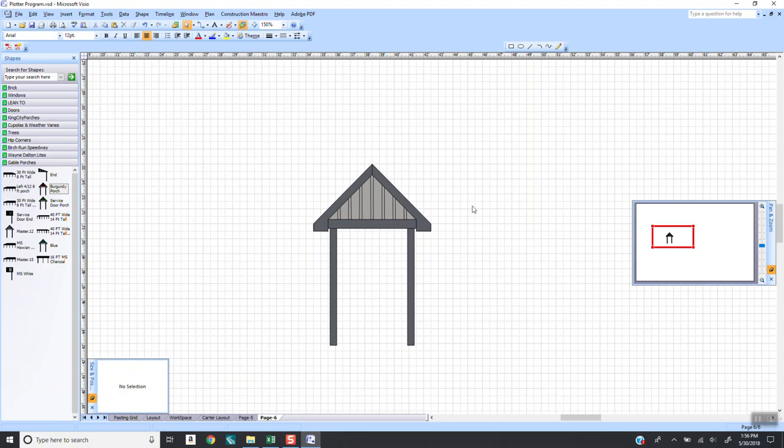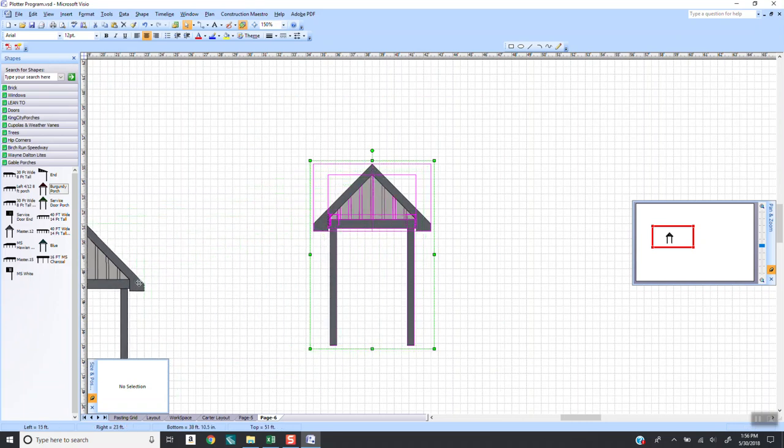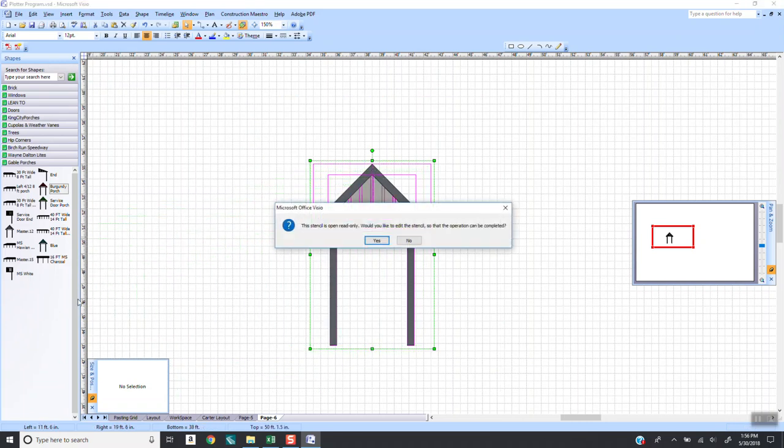Okay. So now make sure you're on the pointer tool here. I take my mouse down here, hold the left clicker down on my mouse, and just drag. When I let go of it, it highlights everything. Now I just come over it. See the crosshairs all of a sudden? When you see the crosshairs come up, just left click and drag the whole thing right into your stencil.